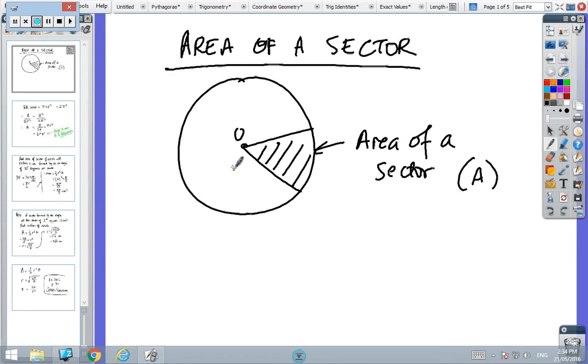Okay, again, another short topic, area of a sector. So we've got a circle again, and the piece of the pie that you cut out like you're playing Trivial Pursuit, that shape is called the sector. So I've got a centre O, I've got a shaded area, and that shaded area is the area of a sector, and I'm going to call that A. So copy that down, but if you're happy that you understand that, then come across to the next slide when you're ready.